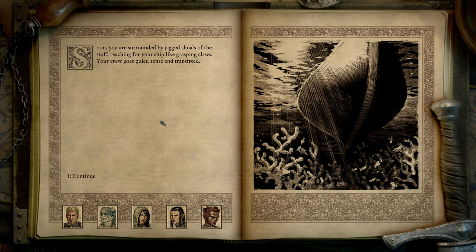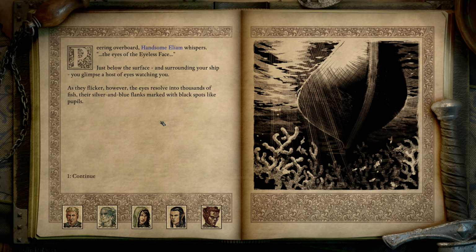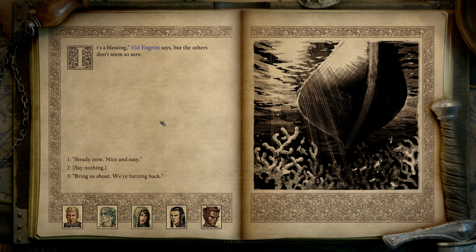Soon you are surrounded by jagged shoals of the stuff, reaching for your ship like grasping claws. Your crew goes quiet, tense and transfixed. Peering overboard, handsome Eliam whispers, the eyes of the eyeless face. Just below the surface and surrounding your ship, you glimpse a host of eyes watching you. As they flicker, however, the eyes resolve into thousands of fish, their silver and blue flanks marked with black spot-like pupils. It's a blessing, Eld Engrim says, but the others don't seem so sure. The shoals crowd and close around you as Beodal labors mightily to keep the ship between them.